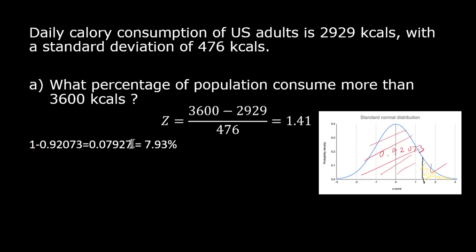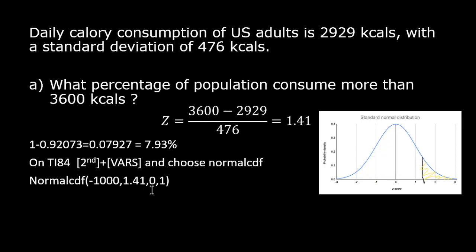So in order to get the same calculation with a calculator, instead of using the table, what you want to do is take the TI-84, press second and then vars. It will take you to the distributions, and it's the second one from the top. That's because the first one is called normal PDF. PDF is talking about the value at each point, but when we are doing area here, area is from something to something, right? It's area over some interval, and because of that, you need to use the cumulative distribution function.